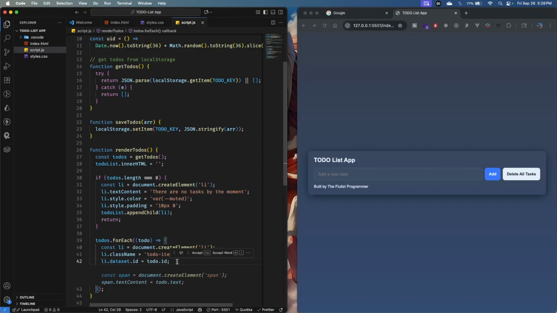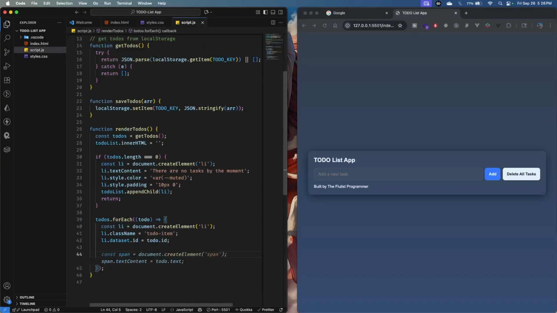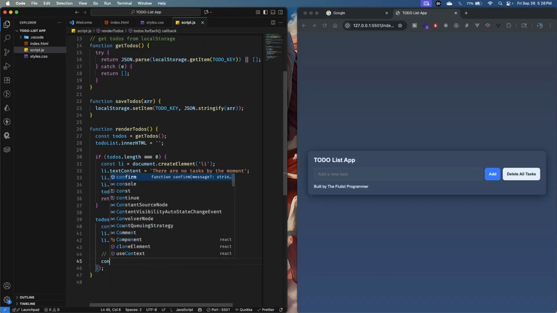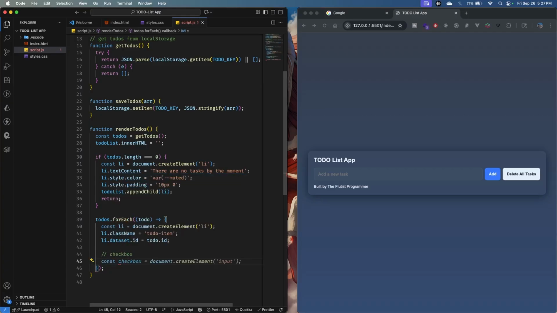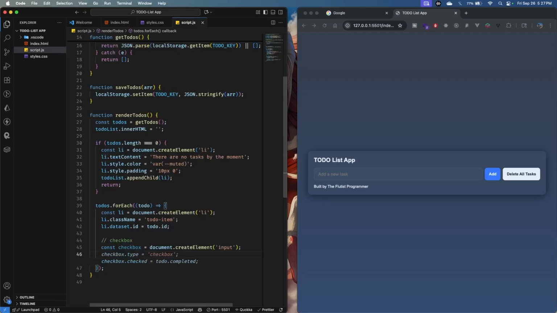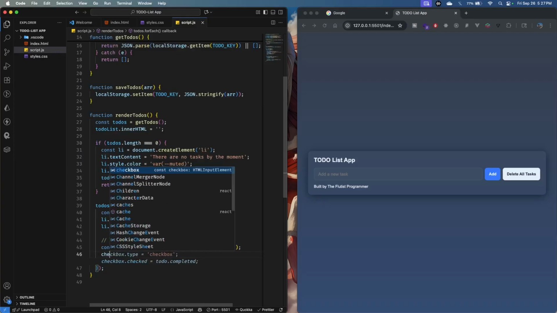Okay, so now let's make the checkbox. const checkbox, document.createElement input. Let's assign a class for the checkbox.